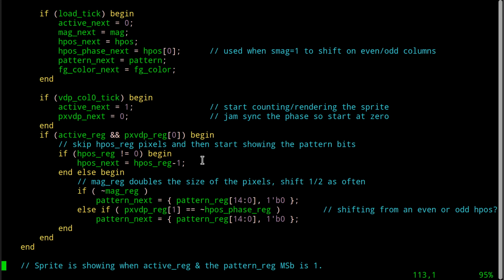But then the question becomes, how do we know to shift left? We need to shift left every other time we come through this loop.